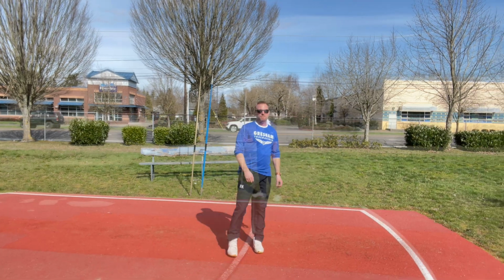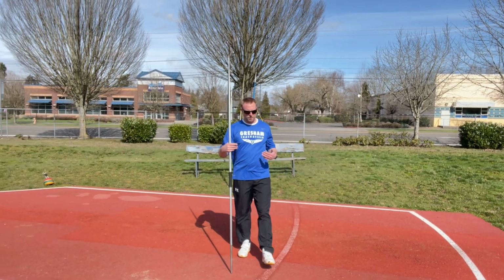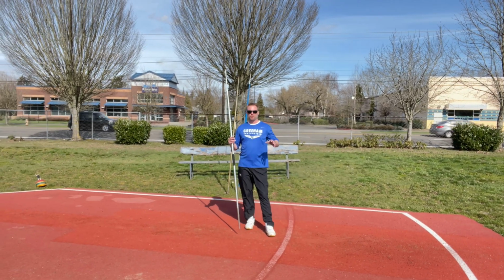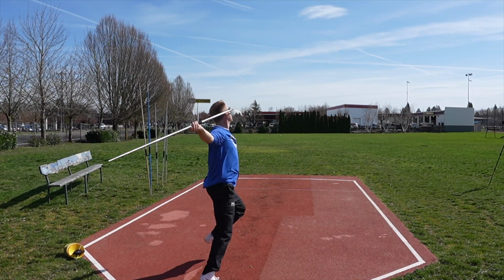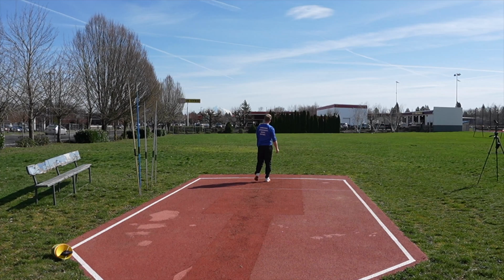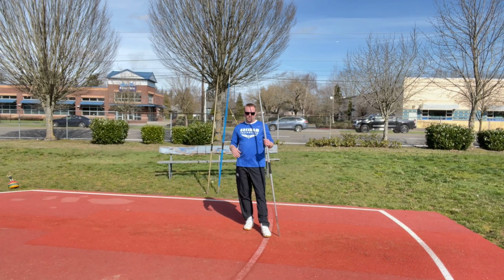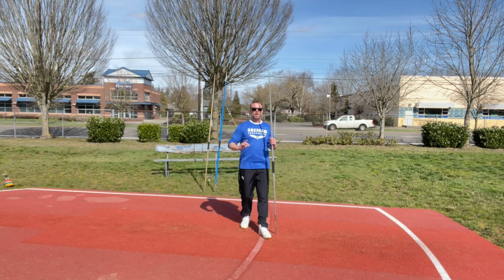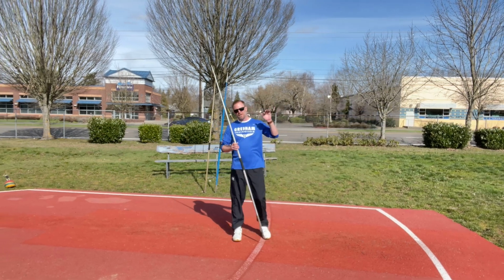All right, one more common mistake, and that is when folks come into the block and they basically put too much pressure on their block leg, and either the block leg collapses or their body collapses down on top of the block leg. And what it does is it limits the ability to deflect the energy up into the flight line of your throw. So what we're trying to do is go from sort of a low position, moving up off the block and letting our bodies deliver the throw in the direction of that flight line.